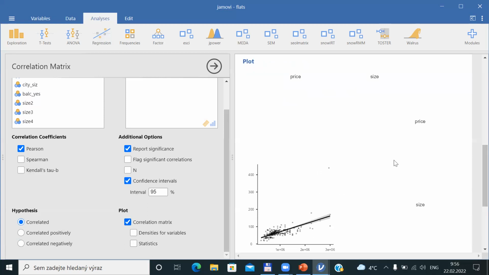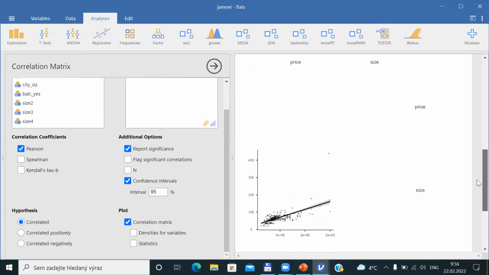It is prepared as a matrix. So here we have blank spaces for 3 more pictures. We will add these pictures in a few seconds. But still, you can see here the regression line. So it seems, at least to me, that linear relationship between prices and sizes is quite useful.